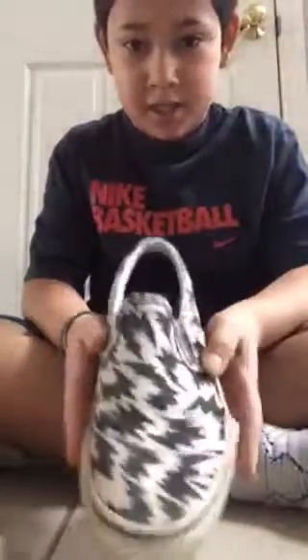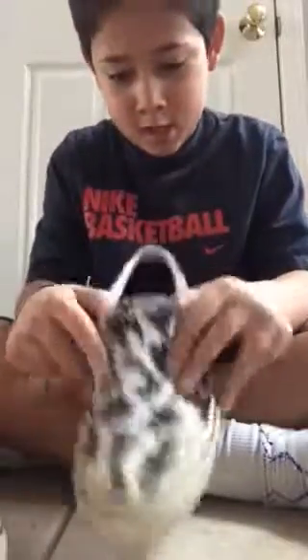Sorry guys, I'm back. So here, this is a limited edition Vans but this one's not. I just want to show you this because I think it's pretty cool. This is my Ili Kishimoto slip-on Vans. I think it's pretty cool. These are really awesome — I skateboard in these a lot.